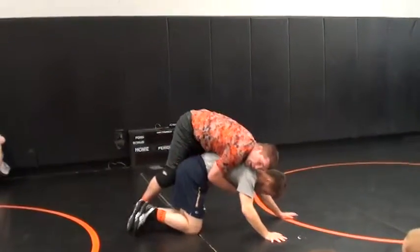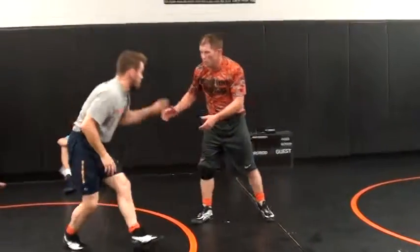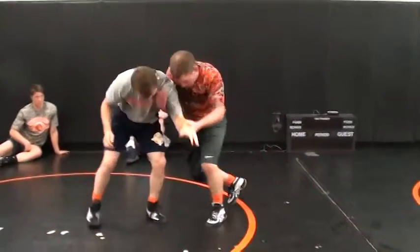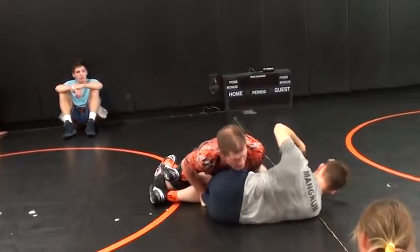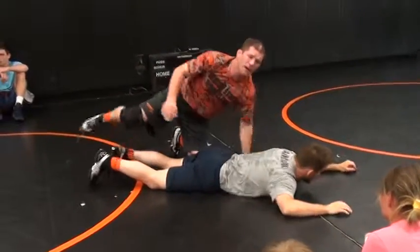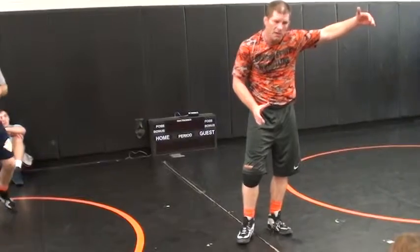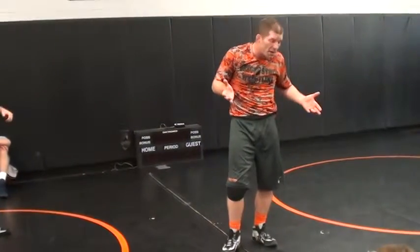Always break him down. Don't get on him right here — always break him down. The last thing I want to do is score on a guy right here and then get on him like this. I'm going to crunch him down. Shrug it, head position, hips in. He's going to try to get to his base, but my hips are always in. I never give him a breather. One percent extra energy for me makes it a lot harder. Laziest man works the hardest. If I work a little bit harder in the short term, long term everything's easier. If I don't work to bust him down, I have a lazy ride and don't have my hips in — it's going to be harder for me.